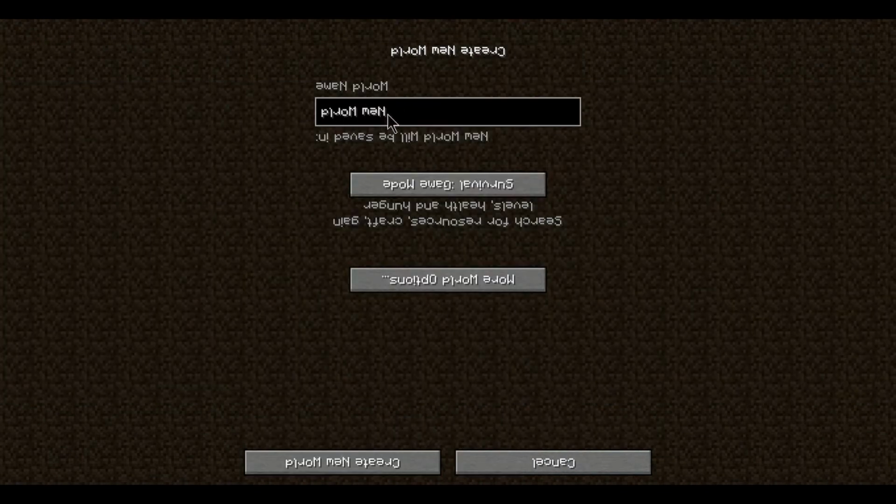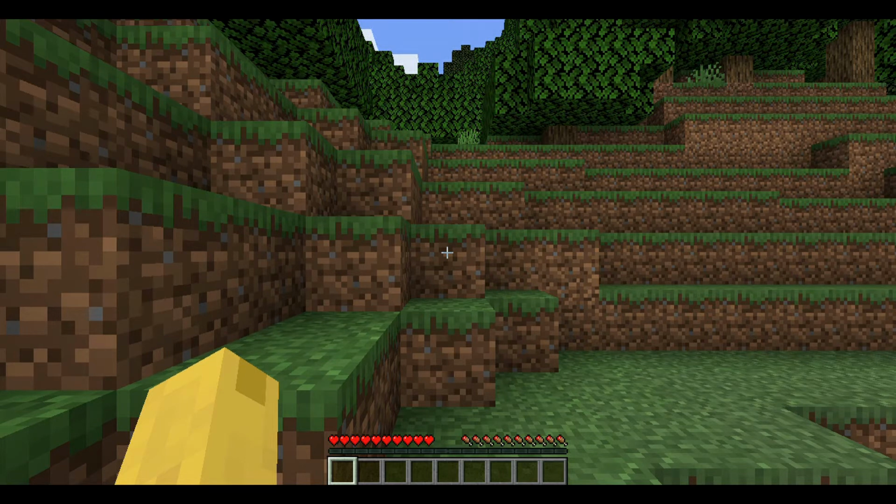Call it world, but upside down. So my plan for this is to go throughout survival with the Google Text to Speech resource pack with the upside down text. Try and get all the materials that I will need to build tools, mine, get a furnace, crafting table, build four walls and a door.